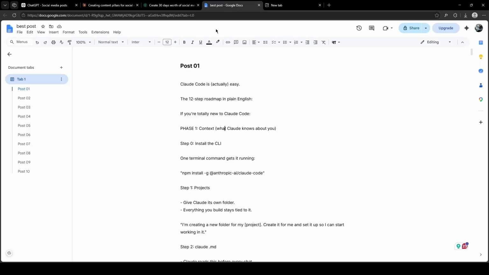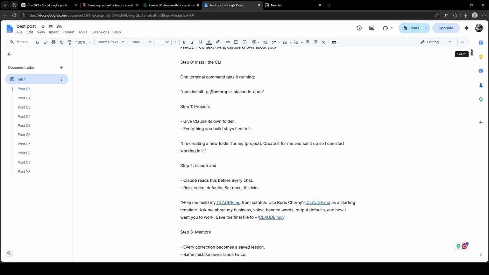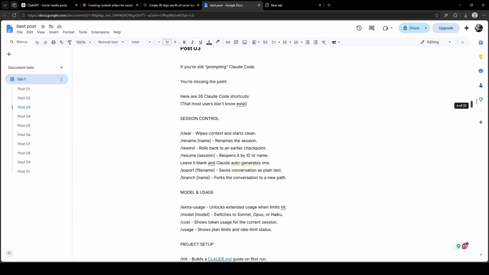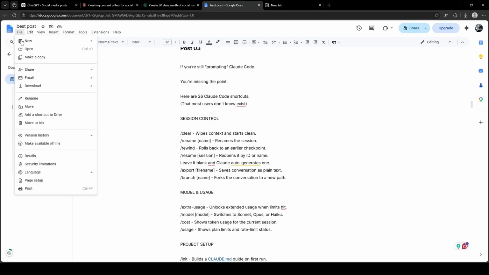I have a Google Doc file here. I have copied 10 posts here from my competitors that I have seen get tons of engagement. I want posts like these. Create a doc file and paste the post content. I have added a post number, then the post text. Add 15 to 20 posts. You don't need more. I will download the doc file. You can use Markdown. Make sure the file is named Best Post.